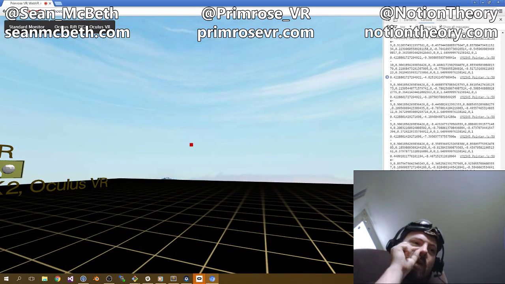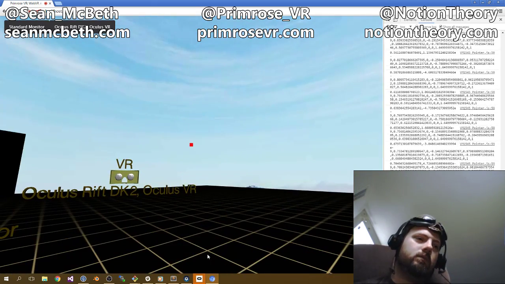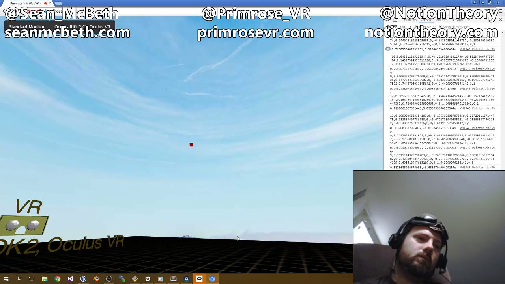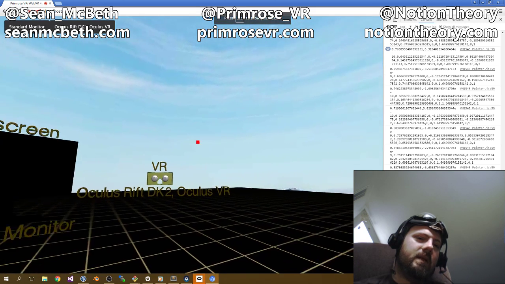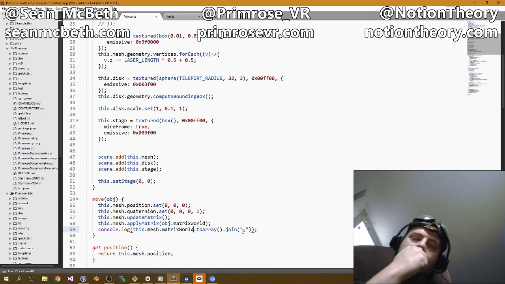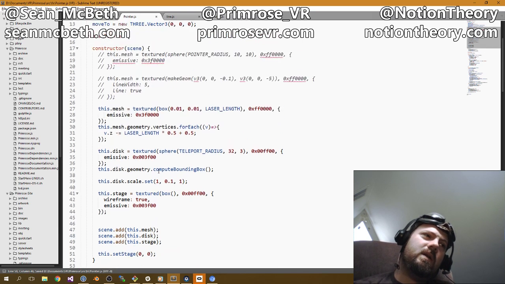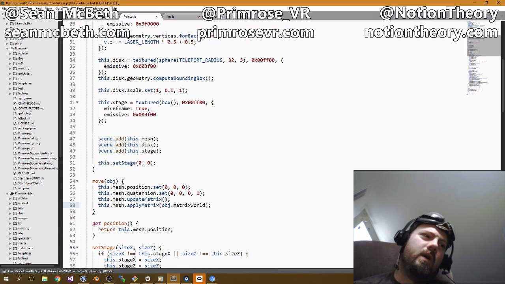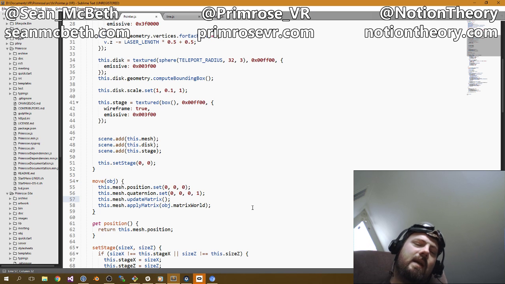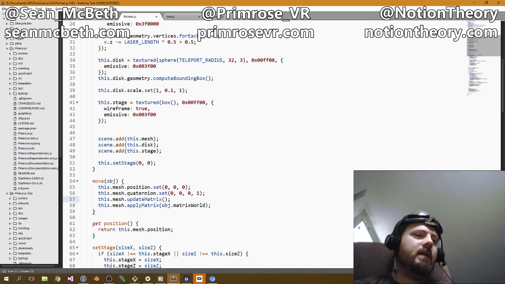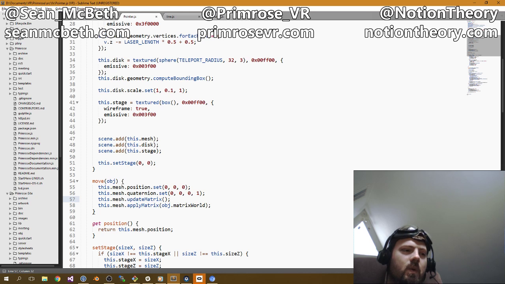We need to think of this one as directly out of our nose. That's what we'll think of that one as, so that later when we do the HTC Vive one, this should still work, because we'll be giving it the object that is the Vive controller, and it will copy that.